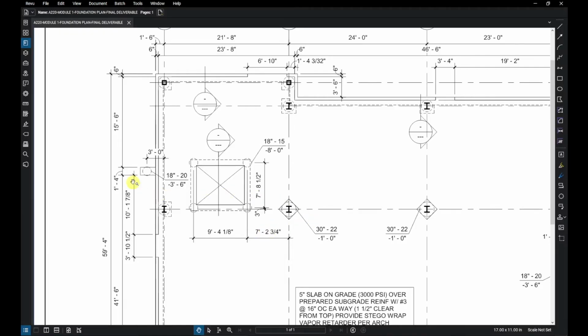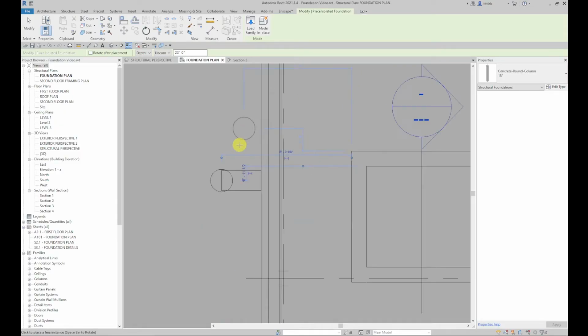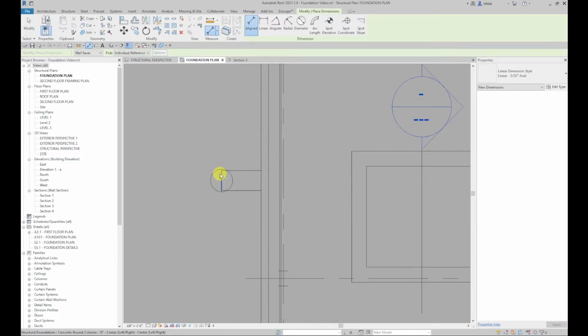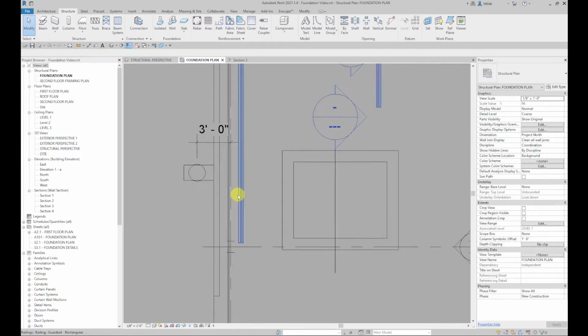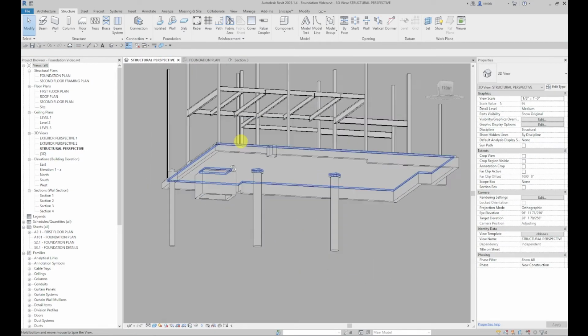Now, I'm just going to place it on the midpoint of that fin wall. If I look at my final deliverable, I can see that it's 3 foot from there. I'm eventually going to have to dimension all this anyway, so why not throw a dimension down to the center of that to there. Actually, that can't be right. Oh, I remember, it is to the grid line. Now once we have that in place, we can say 3 feet. So that's placed correctly. Now we can look at that in the structural perspective, and of course it's incorrect.